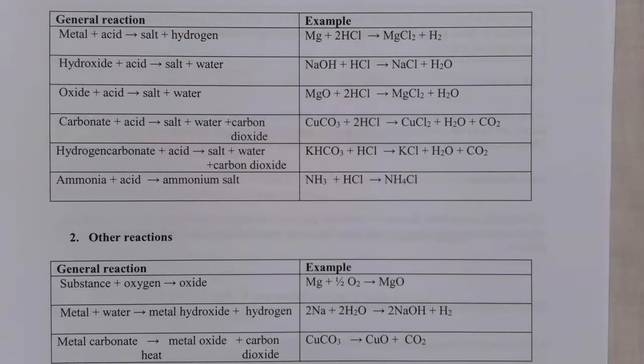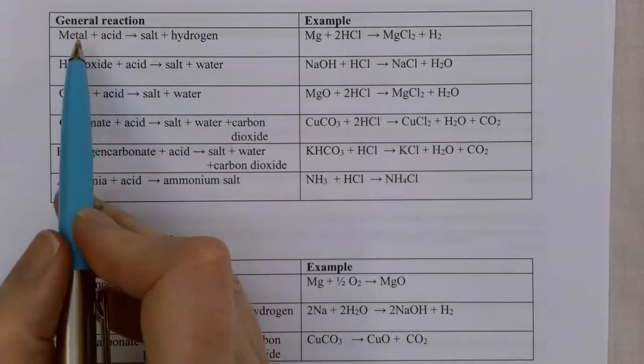Welcome back. And in this last section in ionic bonding, we're going to be looking at ionic equations. But before we look at ionic equations, we need to look in a little bit more detail at some general equations that you need to learn. So we're on page 9 of your notes and we're just looking at some general reactions, and you need to learn these equations. So first of all, looking at the reactions of acids.